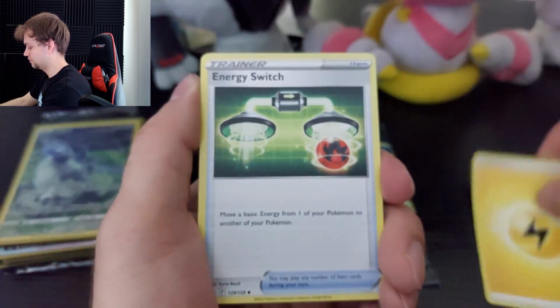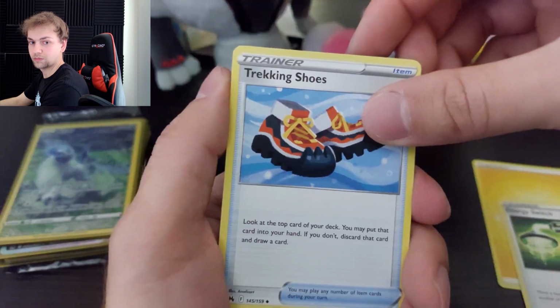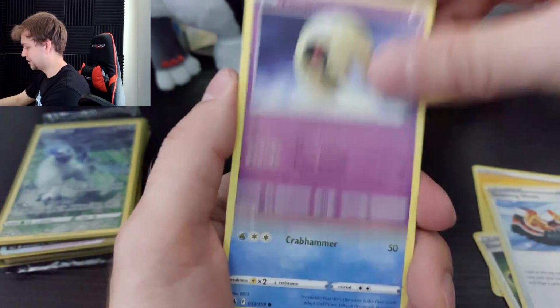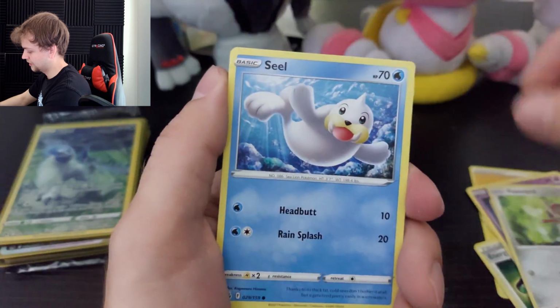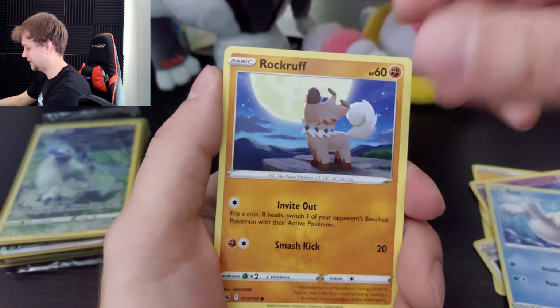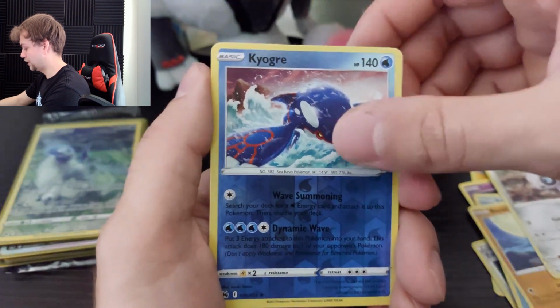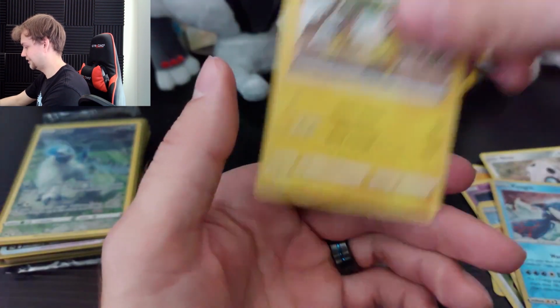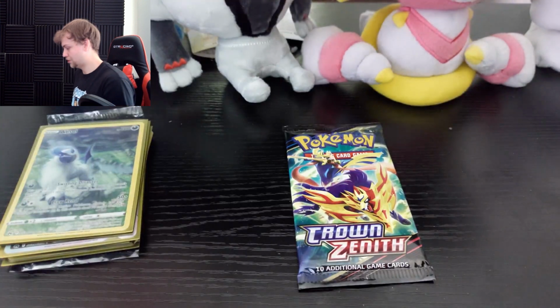Lightning Energy. Energy Switch. Trekking Shoes. Lunatone. Corphish. Punyard. Seal. Adorable old guy. Rockruff. Aeron. Kyogre. And Heliolisk. Alright, one more pack.